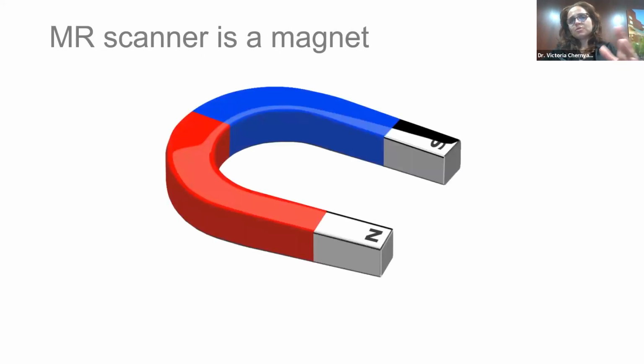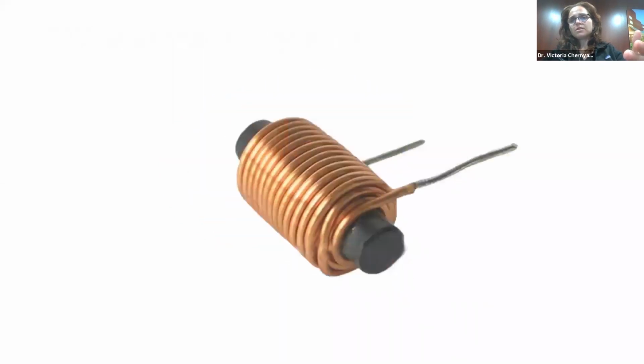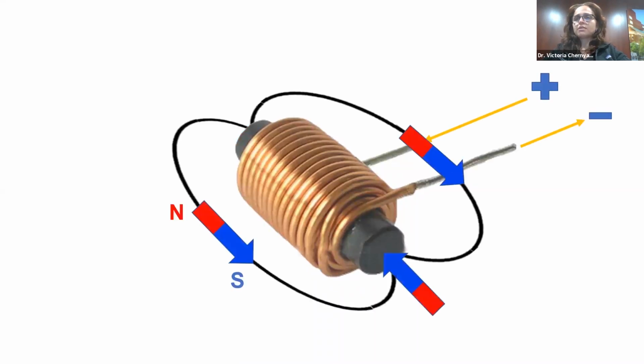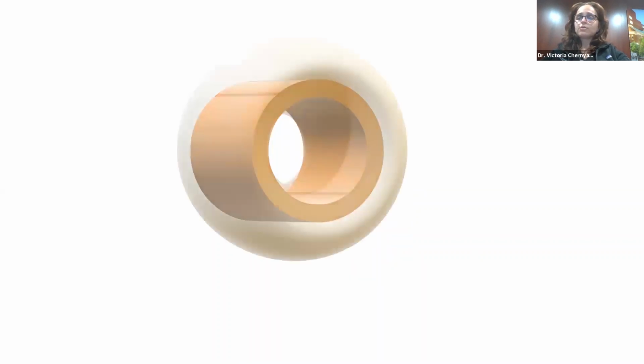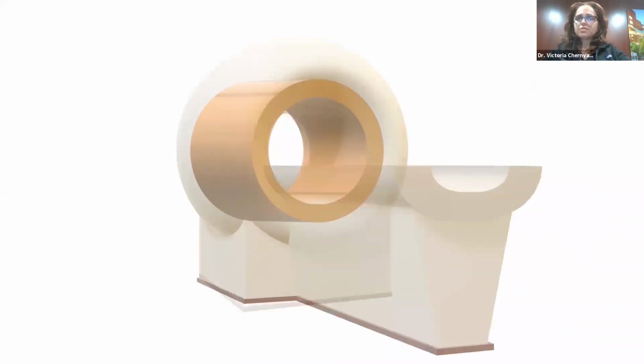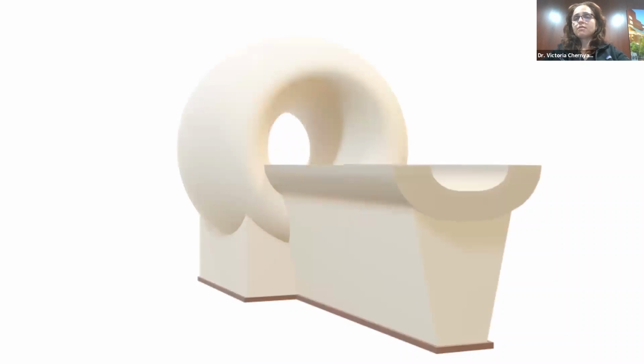So one thing that you need to realize is that the MR scanner is just a humongous magnet. When we talk about magnets, this is what we're thinking about, but the MR scanner is a little bit different magnet. It's a coil magnet. If you remember from your physics days, when you apply current into a coil wire like this, it will generate a magnetic field. So what MRI does is create this ginormous coil, house it in a big bore, place this big bore on a stand, attach the table, and voila, we have our MR scanner.